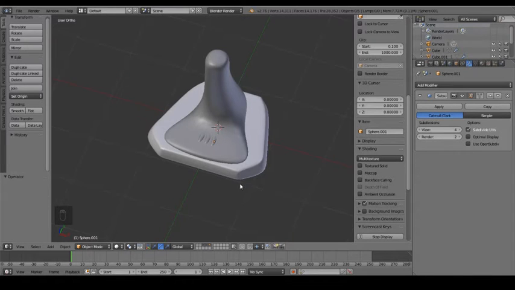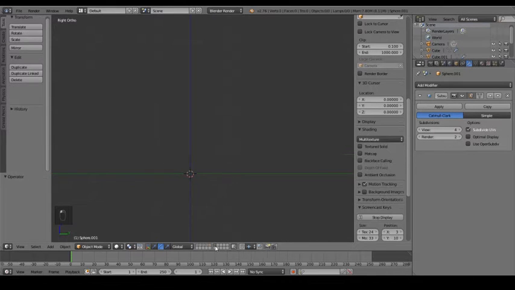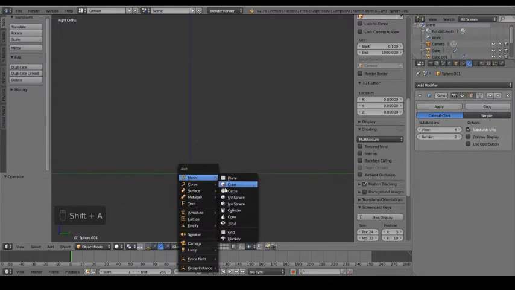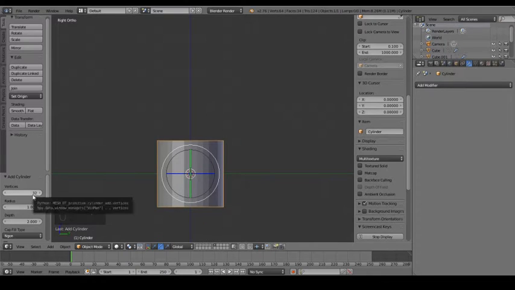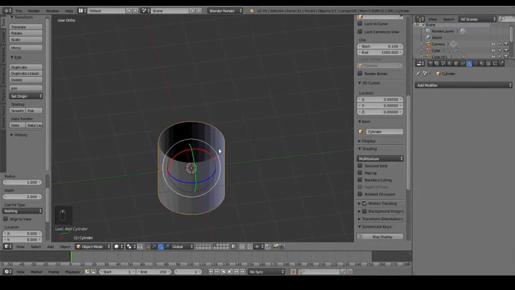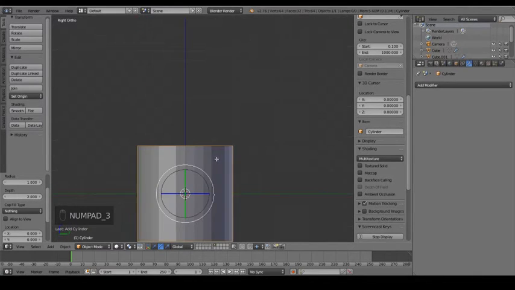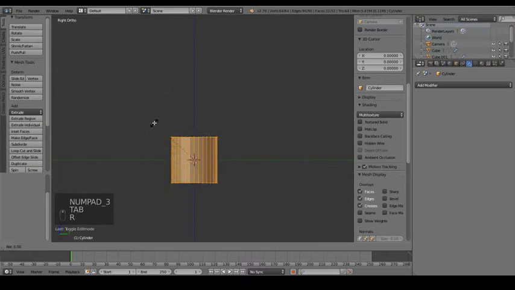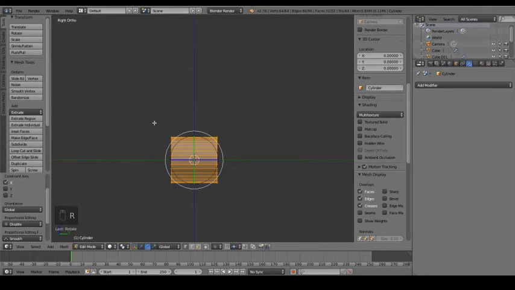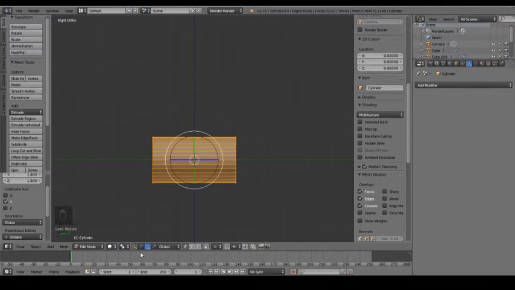Alright, so now we're going to add the housing for the motor. So let's go to layer 6. I'm going to add a mesh cylinder, but before I do anything to it, check that you've got 32 vertices more or less, and more importantly, make sure that this is set to nothing so that you have open-ended sides. Okay, so we just want to rotate this around the x-axis by 90 degrees, scale it along the y-axis a bit.